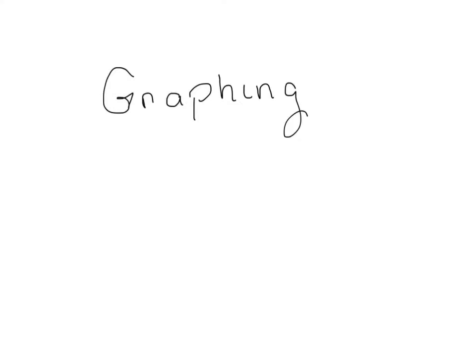We're going to discuss graphing. There are many types of graphs: bar graphs, line graphs, circle graphs, which are pie graphs, but the one I'm going to discuss is line graphs. I have very different expectations from your math on what should be on a graph and what your graph should look like.